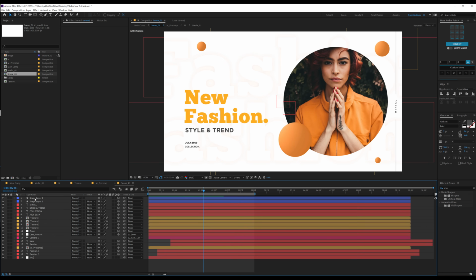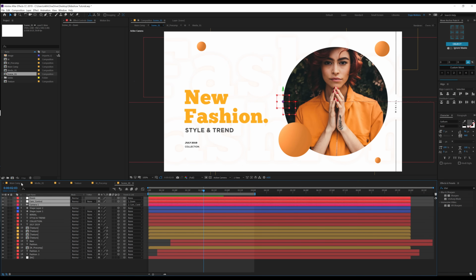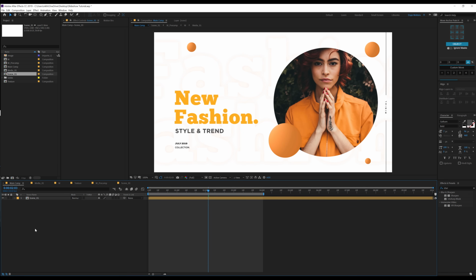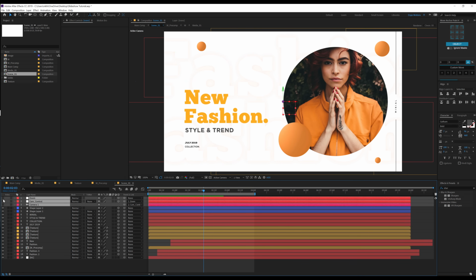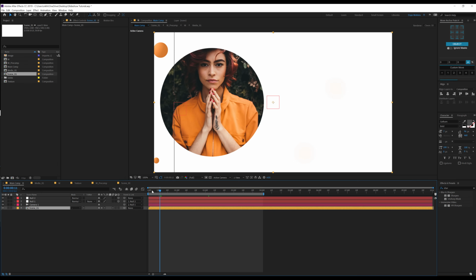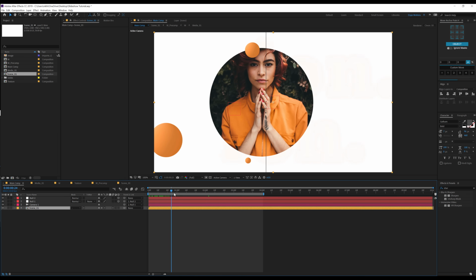Then I'll go back into scene 1 and copy the zoom, camera control and the camera, hit Ctrl C to copy them, also bring them on the top. Go into the main comp, hit Ctrl V to paste them and then turn on the collapse transformation of scene 1. Also you can hide the camera under scene 1 and now we have the same kind of animation.